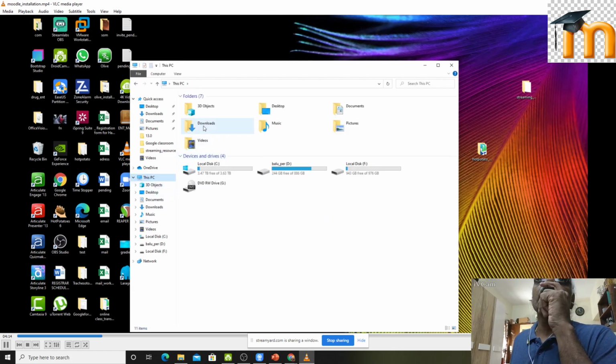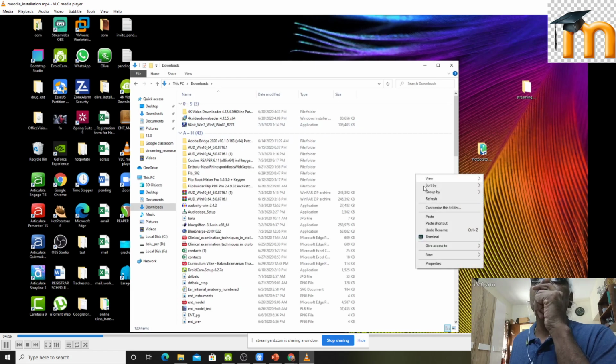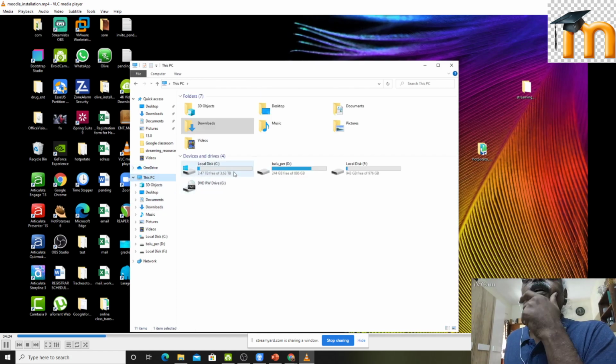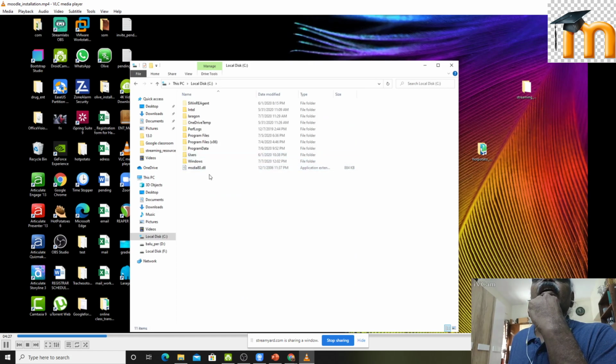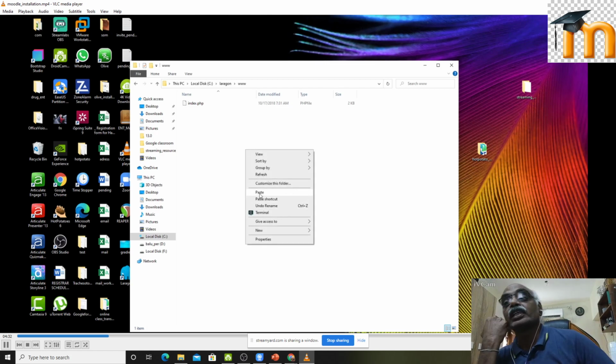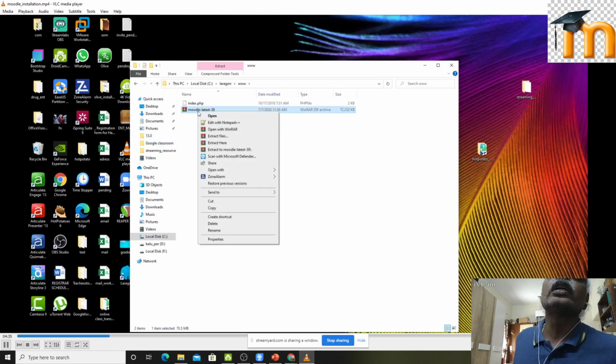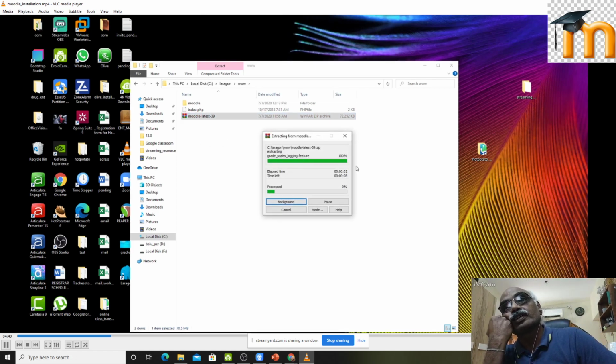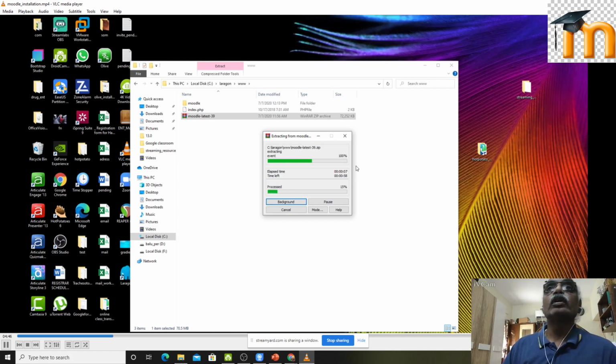Here, go to the C drive, Downloads. Let us see what I'm doing. I want to search for the Moodle latest file. I'm copying the Moodle latest file and then putting it into Laragon. The Laragon www folder contains all the web files. So I'm going to put it in the www folder. I'm extracting the files from the zip file and it is creating a directory named Moodle. All the files will be unzipped to Moodle. So you see the entire extraction process going on.